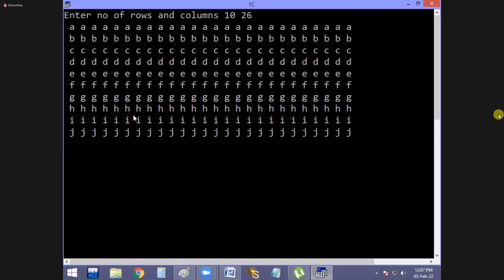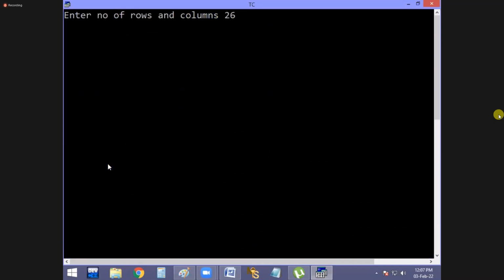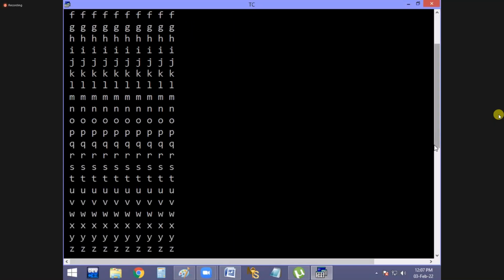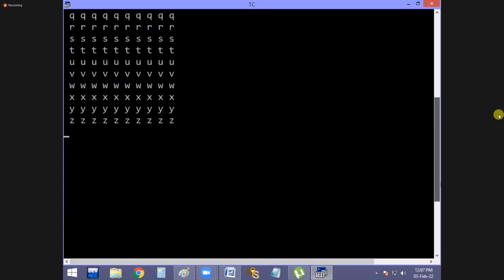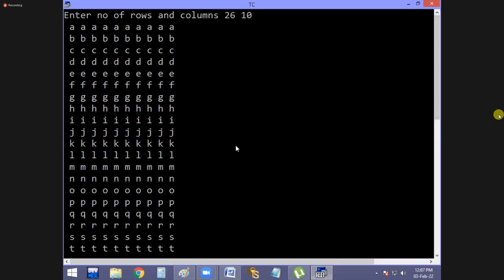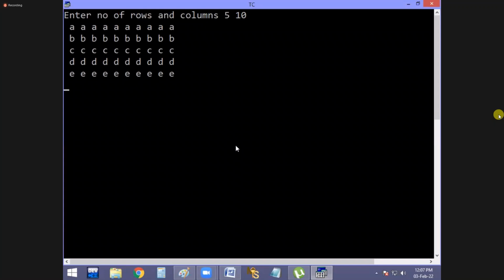A, B, B, B, C, C. 10 times printed or not? Tell me. Yes. Okay. This time 26 rows, 10 times. Now the whole alphabet set came. See that small a to z. Okay now, like this it is going to print the output. Now 5 rows, 10 columns. That's all.